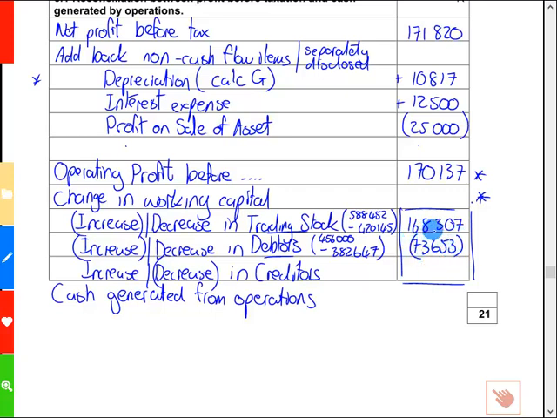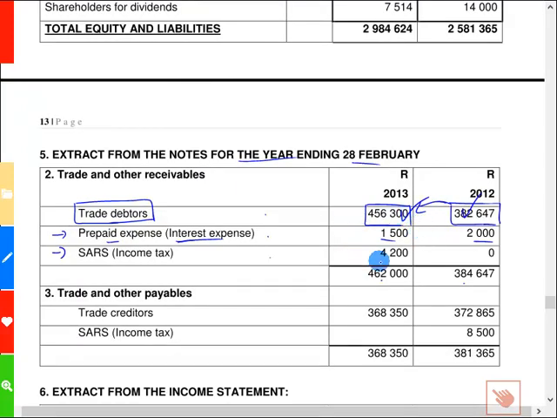Right, lastly, our increase or decrease in creditors. Let's see if we can find those. Again here, we can see our trade and other payables. Here's a note. We need to account for this whole movement, but this movement we're going to account for separately when we calculate our tax paid. So we're only going to look at this movement. So is this an increase or a decrease? A decrease. So what's a decrease in creditors? Inflow or an outflow? Inflow.